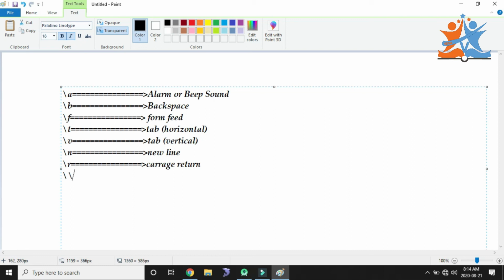If you want to represent a backslash in your output, you use the backslash representation.